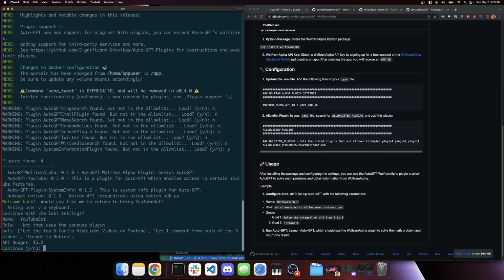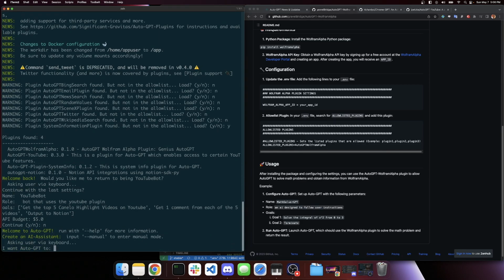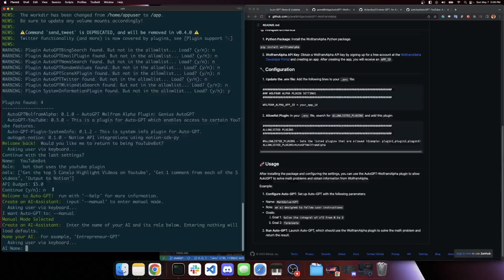So I wanted to start with the more simple plugin out of the three. This WolframAlpha plugin allows your AutoGPT agent to interact with WolframAlpha directly using their API. From what I can tell, it seems to pass along the string to their natural language endpoint, which is essentially like the input box when you go to WolframAlpha. Simple but still cool. Shout out to Gravelbridge on GitHub, aka Symphony on the AutoGPT Discord. This is one of his many plugins that he's created, and this was just uploaded, I believe, 5 days ago. So yeah, let's check it out.